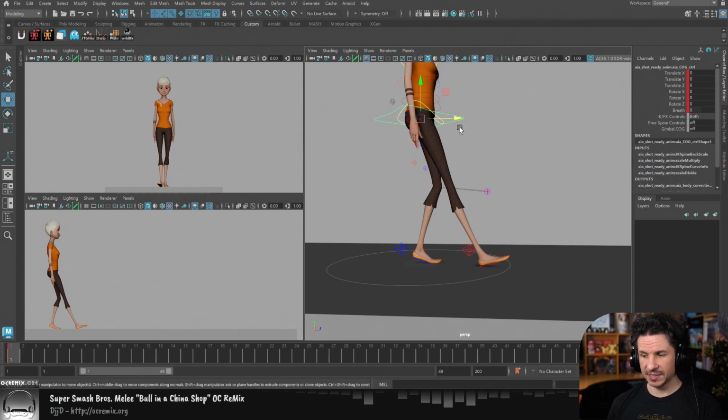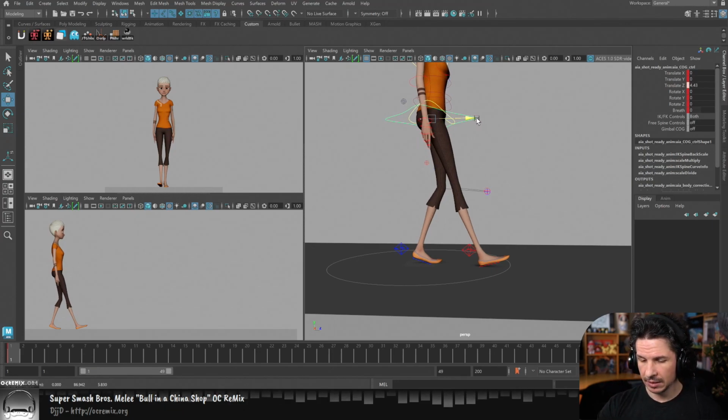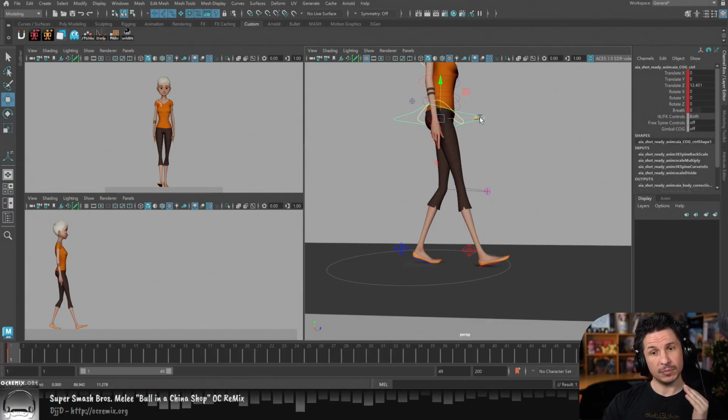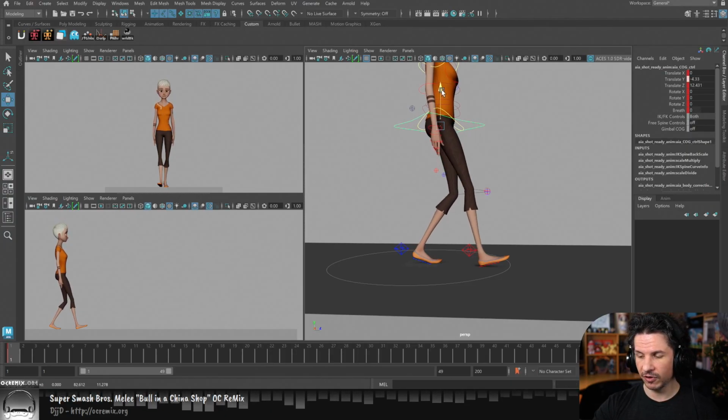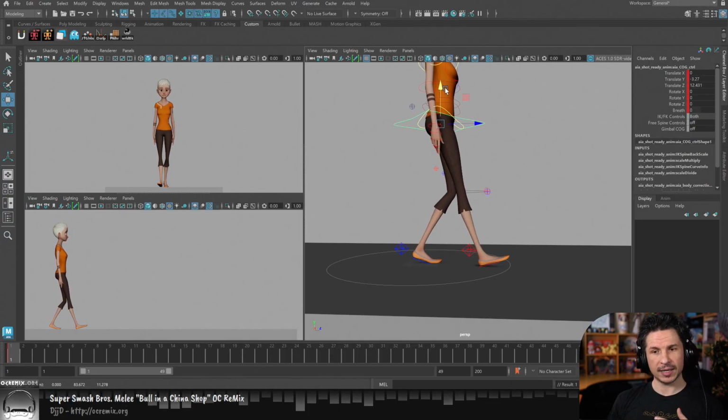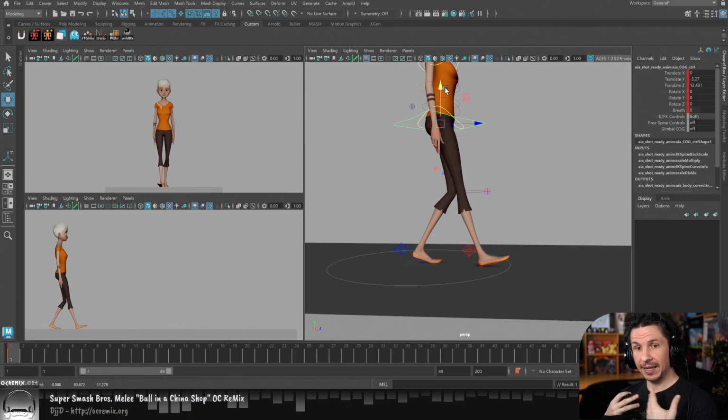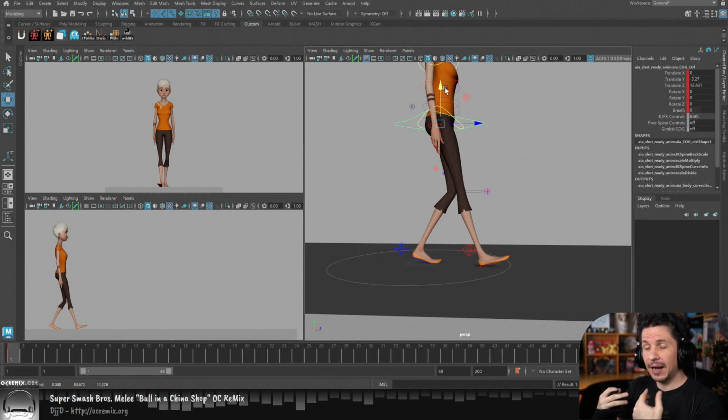What's happening with the hips? The hips are balanced between the feet and the body is pushing forward. Something to keep in mind with a walk is that it is a controlled fall. Essentially, when we're walking, we are leaning forward, letting gravity pull us down, letting it drag us forward and down, and then we just catch ourselves. It's a very energy efficient walk.